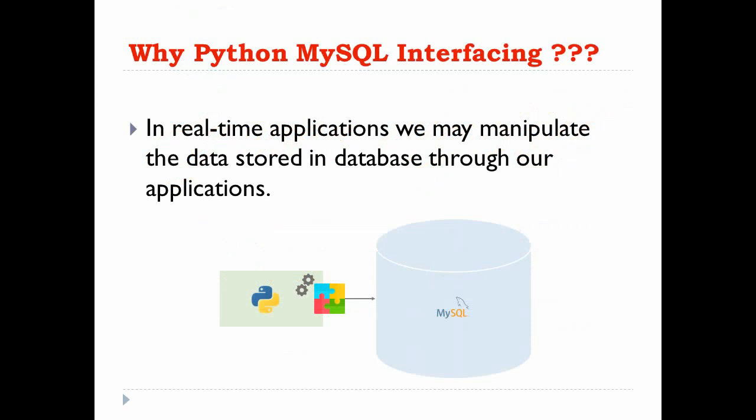In real-time web applications, sometimes you have to manipulate the data stored in the databases by using our applications, means by using high level programming languages like Python, Java, and whatever other programs there are. At many times you may need to access the data stored in the database in your web applications. In that case you have to interface your high level language to the database. So that's why we have to learn this concept.